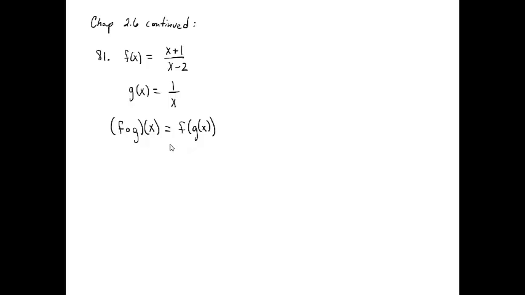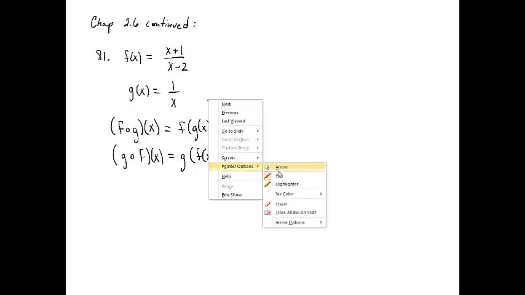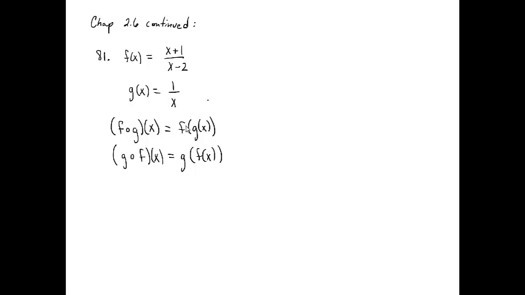Awesome. So with composite functions like f o g, and matter of fact, we're going to do the other one too. Let's do g o f, just for the heck of it. g o f is g of f. Let's start with f o g. So with f o g, it's saying f of g of x.